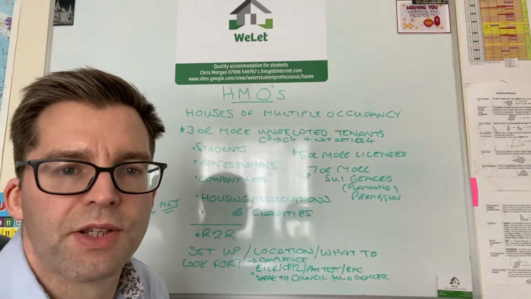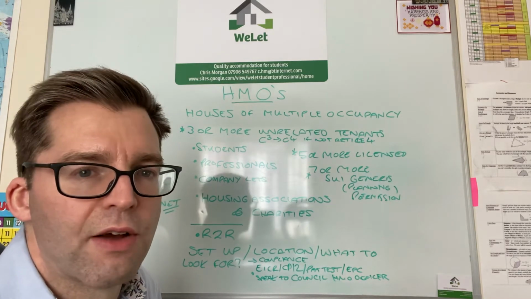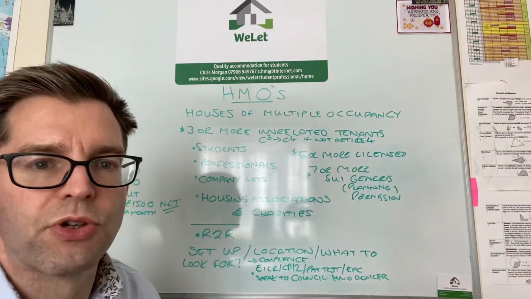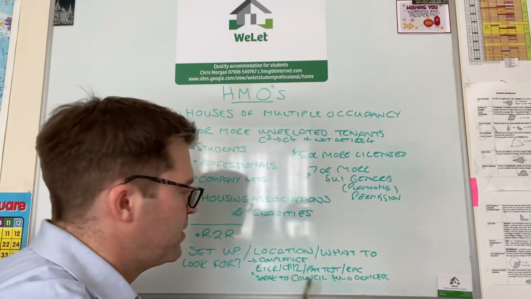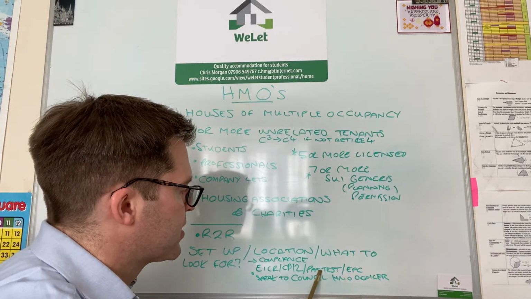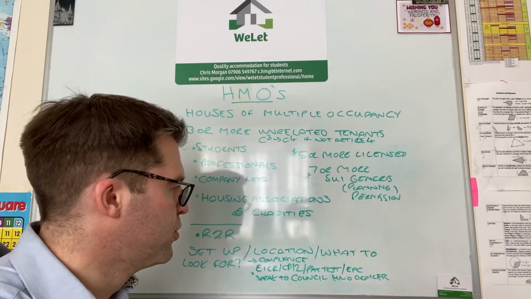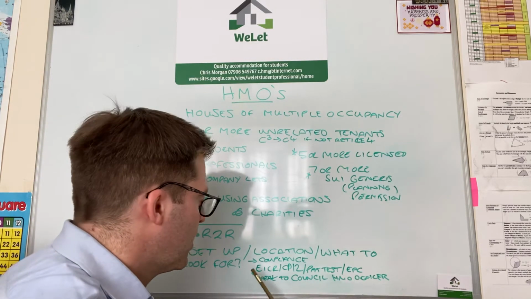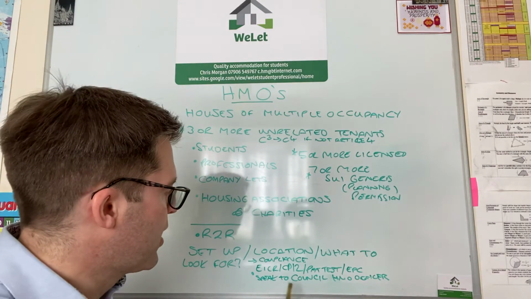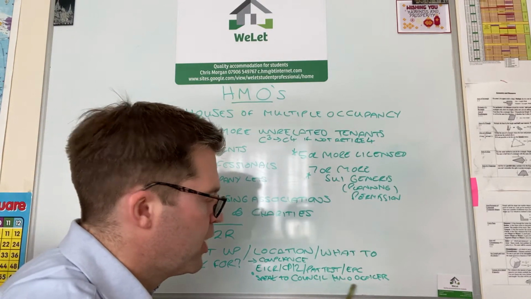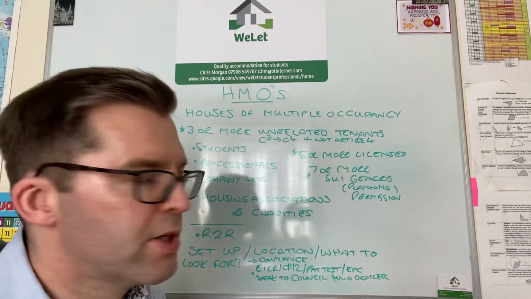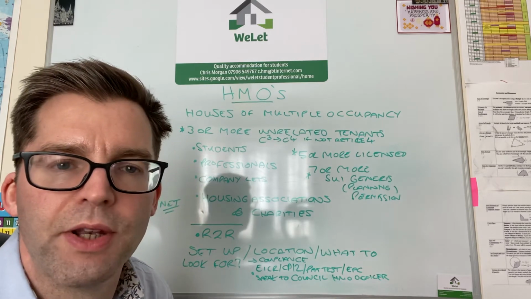They also give you checklists for all the compliance things that you need to have in place, such as an EICR, which is an Electrical Installation Condition Report, a CP12, which is your Gas Safe check, which is annual. For licensed HMOs, there's the PAT test that you will need to do, an EPC, etc. So you're going to need to get these in place. Now, what you can do is speak to your council's HMO officer, who'll be happy to explain what you need to have in place to get your HMO ready and set up to go.